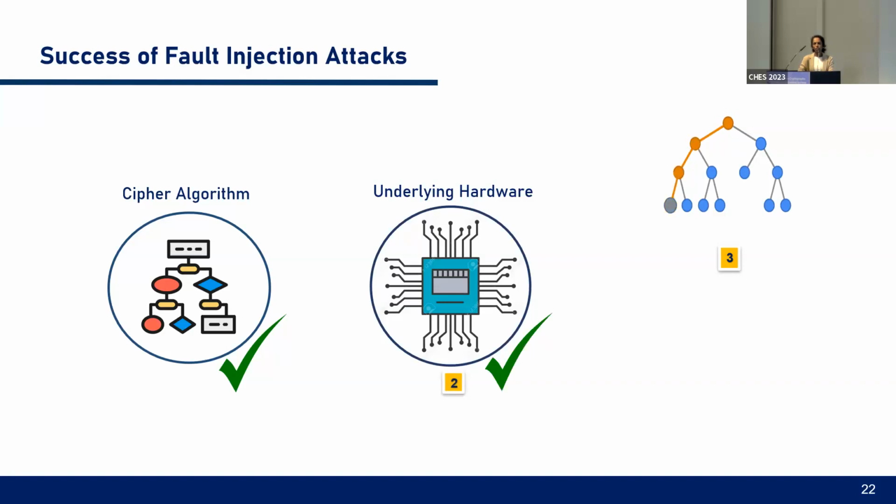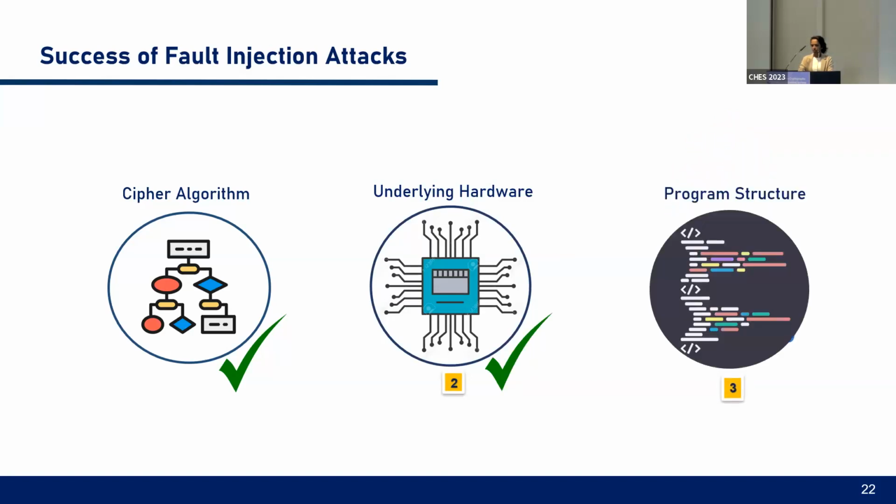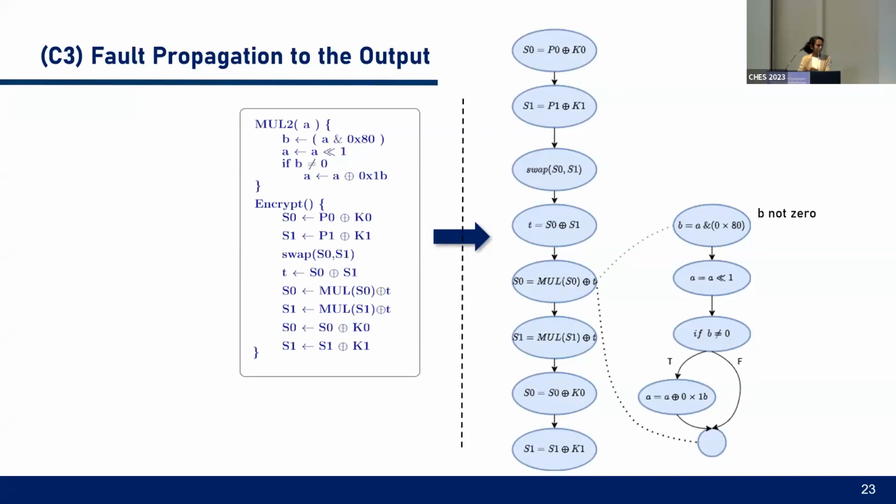To determine how a fault propagates to the output, we need to consider the program structure, right? Here for this particular example, it varies based on the program structure. If I inject a fault in this particular instruction, this B value was not equal to 0 before, and even after fault injection, it is still not equal to 0. So the flow goes through this path, and there is no additional instruction in this path that affects the output. But in the other case, if it results in B equals 0, it can propagate through the other path, and there are new instructions that are executed, which can alter the output of the instruction.